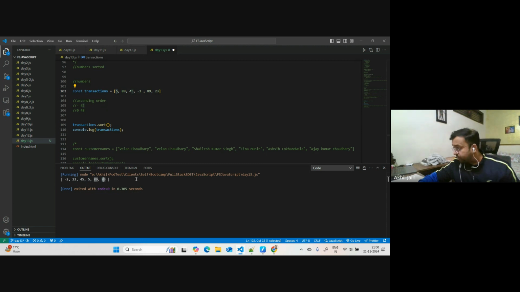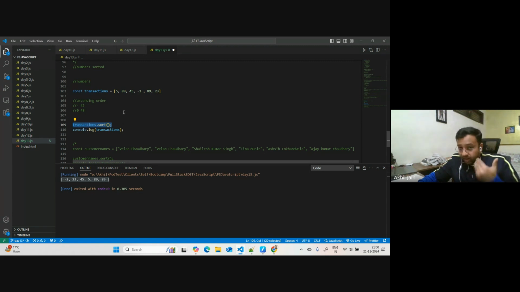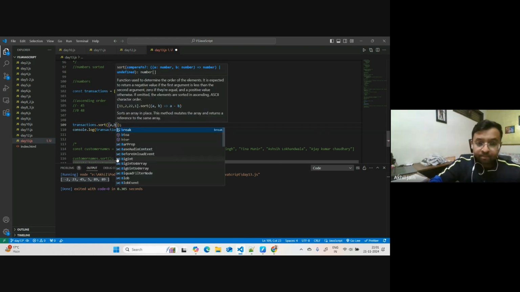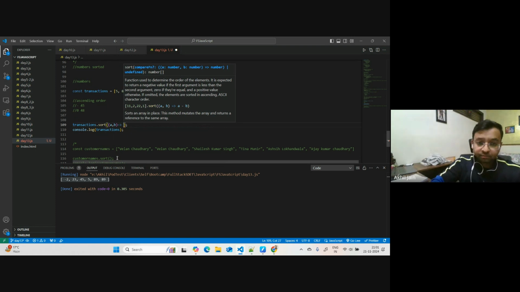Okay, so try to understand, if you use this way with numbers, it will try to sort them as per the sky value. But in terms of numbers, it is not a good thing, because we are not getting ascending values. So if you have to sort the numbers, even for ascending, you will have to give a logic. What would be that logic? A similar approach, right?